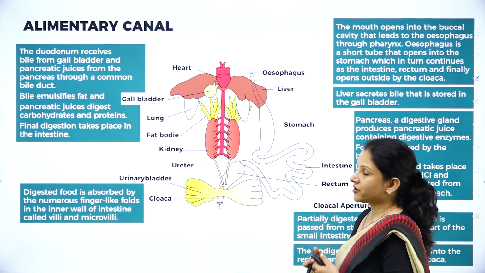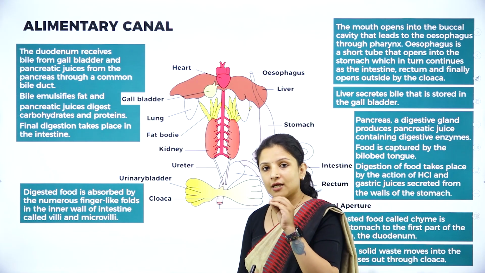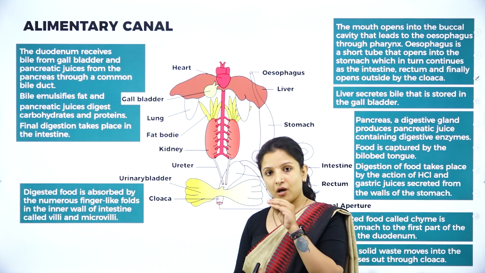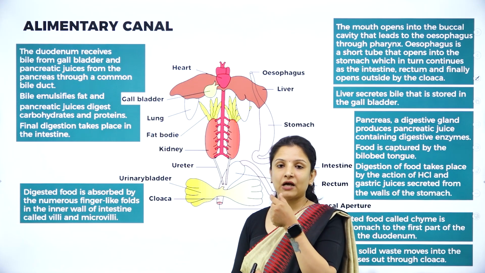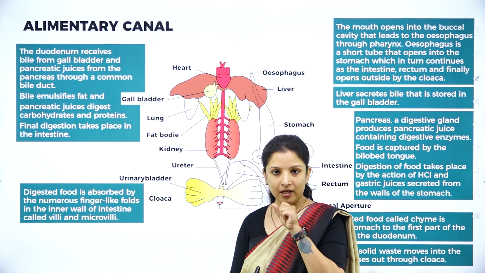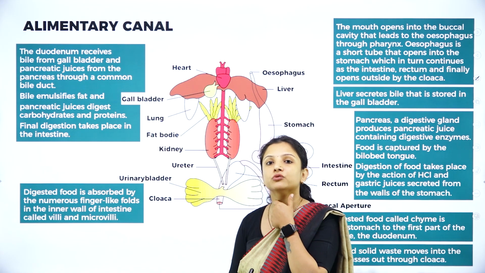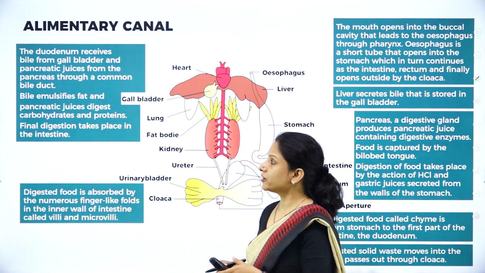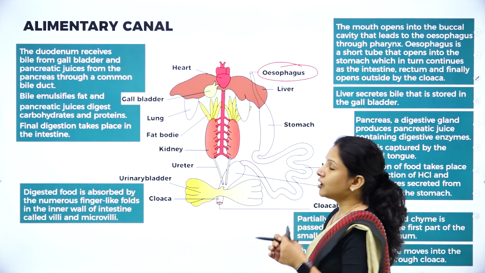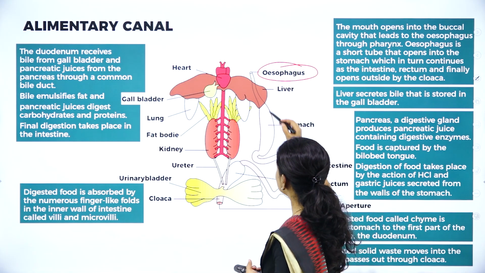So, talking about the alimentary canal, the first thing that we have to take note of is the mouth of the frog, because the food goes into the mouth of the frog. In the mouth, that is in the buccal cavity of the frog, they have a bilobed tongue. And it is through this bilobed tongue that they catch the prey. They take in the prey, which enters into the buccal cavity. From the buccal cavity, it will move into the pharynx, and then from the pharynx, it will go into the esophagus. This esophagus is a long tubular structure, and it then enters into the stomach.